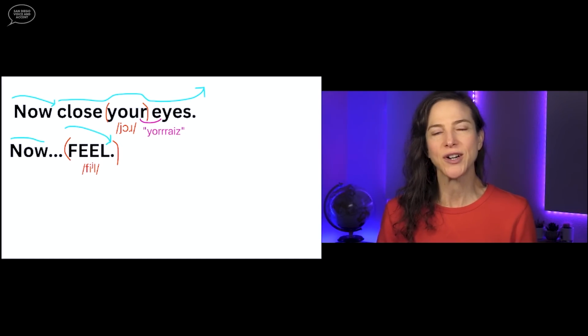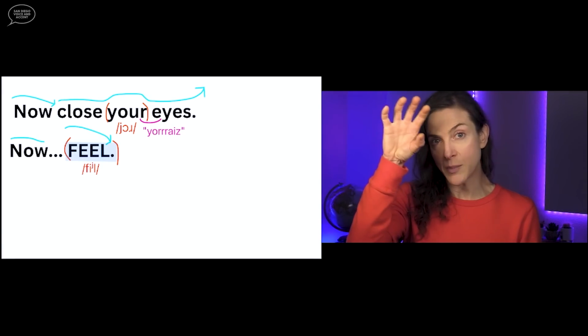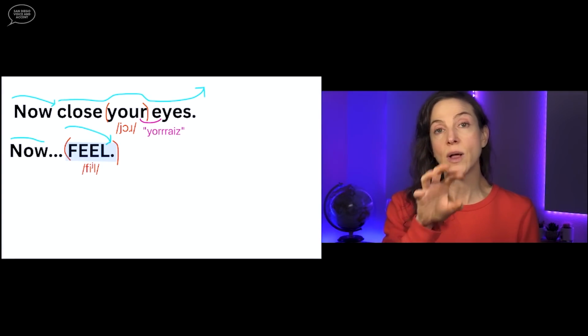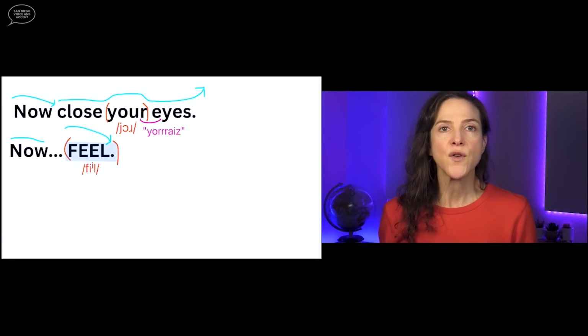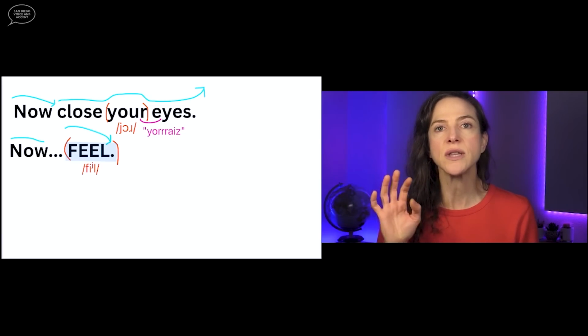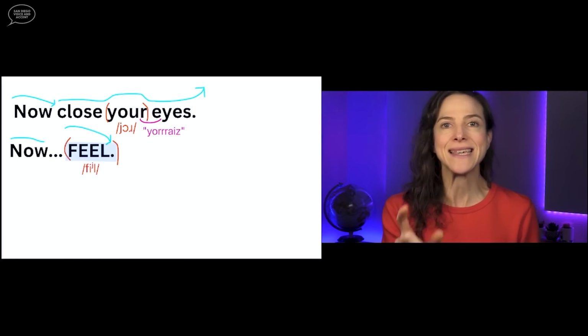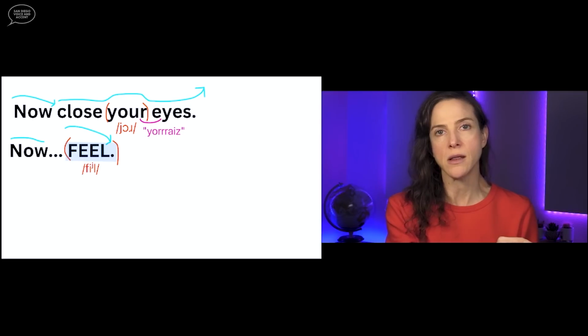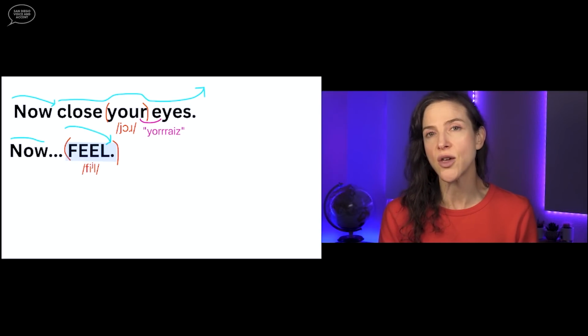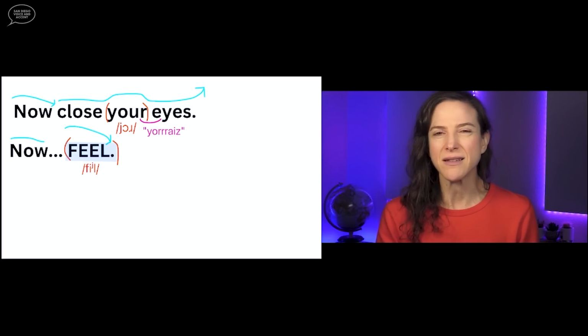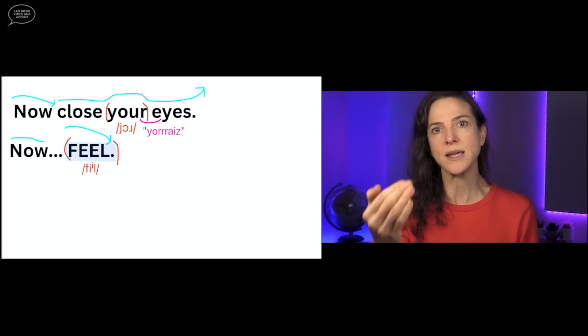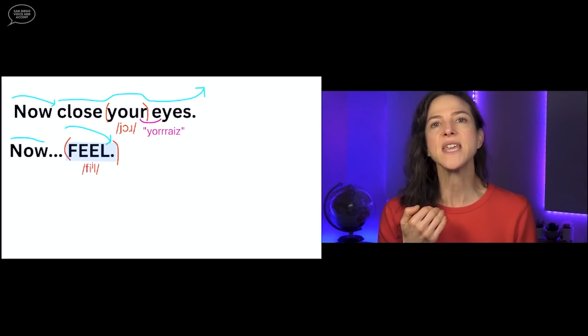Now, one last word, this word feel, and you'll see the IPA transcription that I've provided underneath. It's an F symbol, the E, with a little Y symbol up in between the E vowel and the dark L. That's because for this particular combination, when you're pronouncing a word that has the E vowel to a dark L, like in the word feel, there's almost like this little Y sound, this extra sound that gets inserted as you transition from the E to the dark L. Feel.